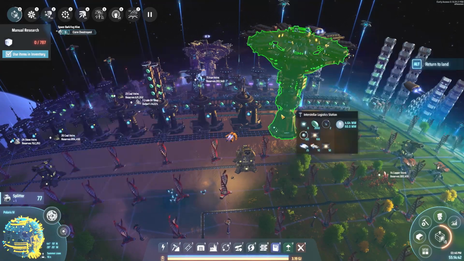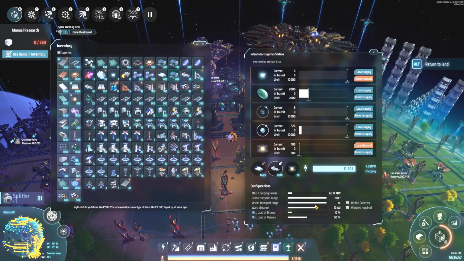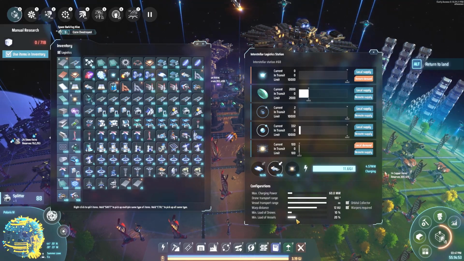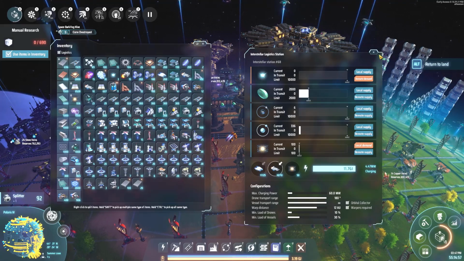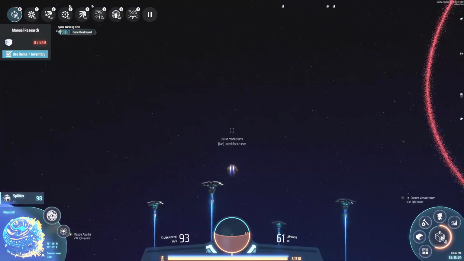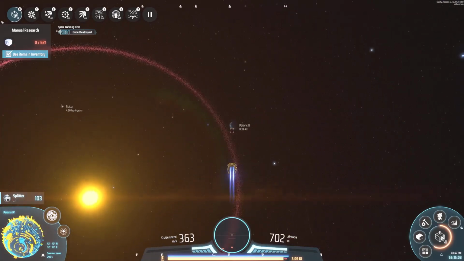Okay, so yeah, see, we're running into a situation where we do not have enough critical photons coming in right now. Yep, that is a problem. Okay, so let's go ahead and head back to Polaris 2. We're gonna set up a little more photon stuff on Polaris 2 for ourselves.